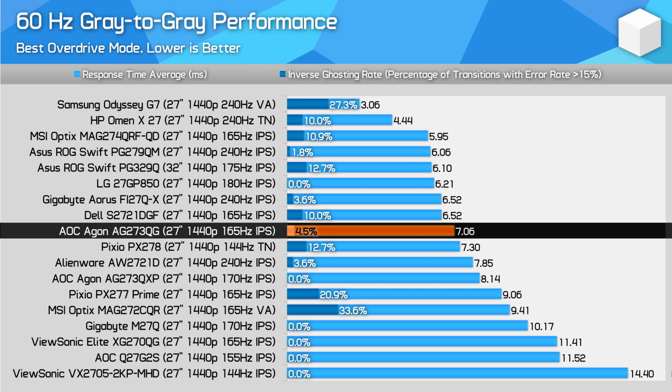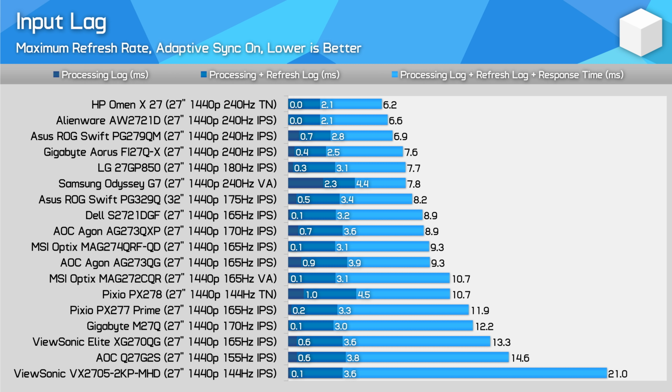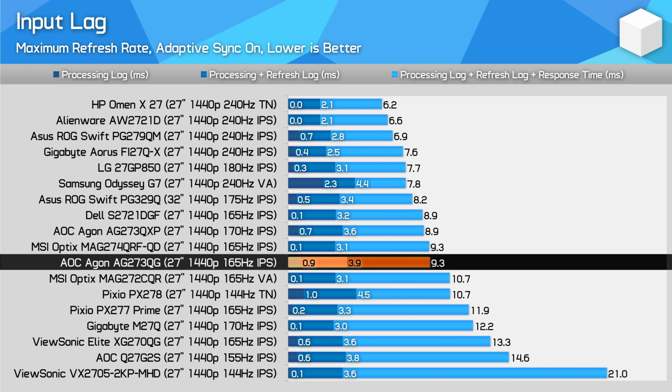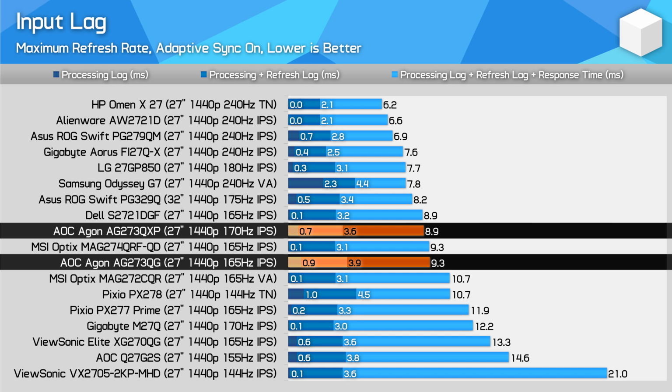It's the ability for this display to give us the best performance at all refresh rates without changing the overdrive mode that sets this monitor apart, whereas other displays like the AG273QXP have had to be manually tuned to deliver the results seen in this chart. Input latency is no different between the AG273QG and AG273QXP, indicating there is no latency penalty from the G-Sync module. The FreeSync variant has a slight advantage due to its 5Hz higher refresh rate, which decreases refresh lag.